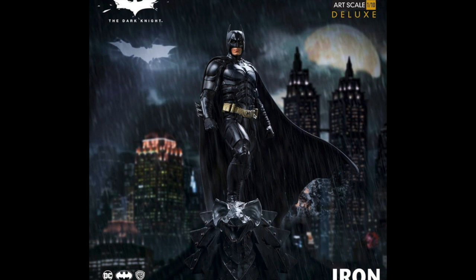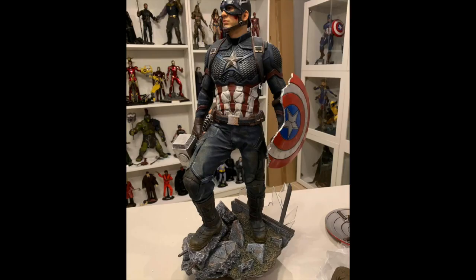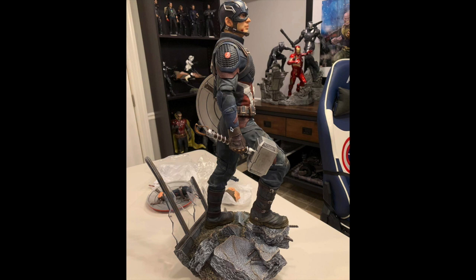Now these are in-hand photos of Captain America from Endgame. These pictures are not mine, clearly — but he does have a nice Hot Toys collection back there, a nice DC and Marvel collection. This figure is really cool. I can see exactly where he'd go in a display. This is actually Jeff Morris's photos — shout out to Jeff, he's on the Batman statue collector chat they do every Wednesday.